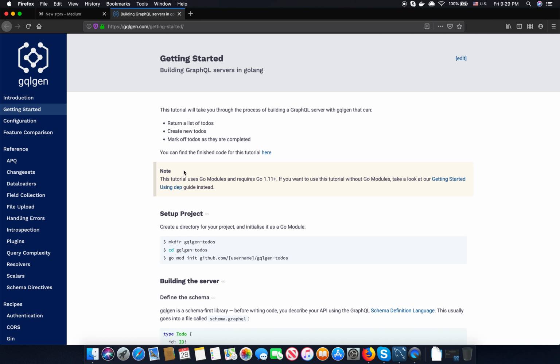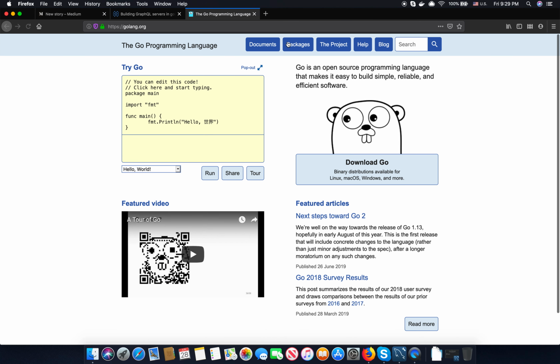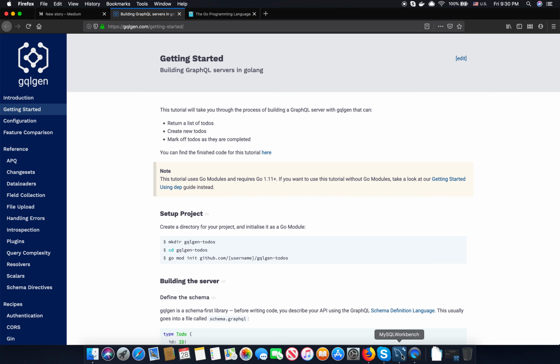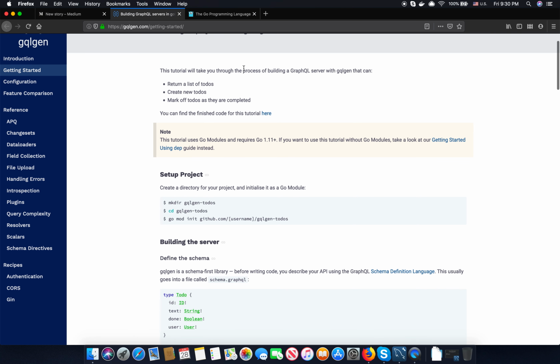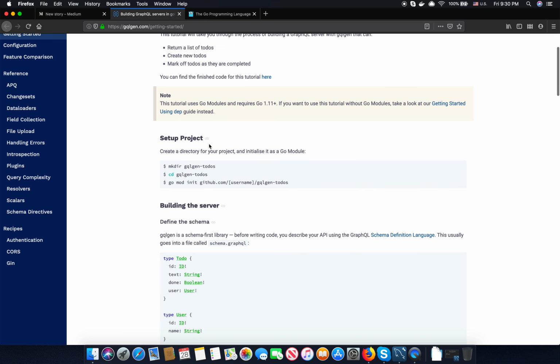Before we start, this is a tutorial about Golang. You must check out golang.org, download the package and install it on your computer. I'm on macOS, and I did install it. I also installed MySQL on my local machine. So if you don't have a technology installed, you must download and install it. It's easy, and it's documented on the internet. You can search and do it. Okay, so I'm going to get it installed.